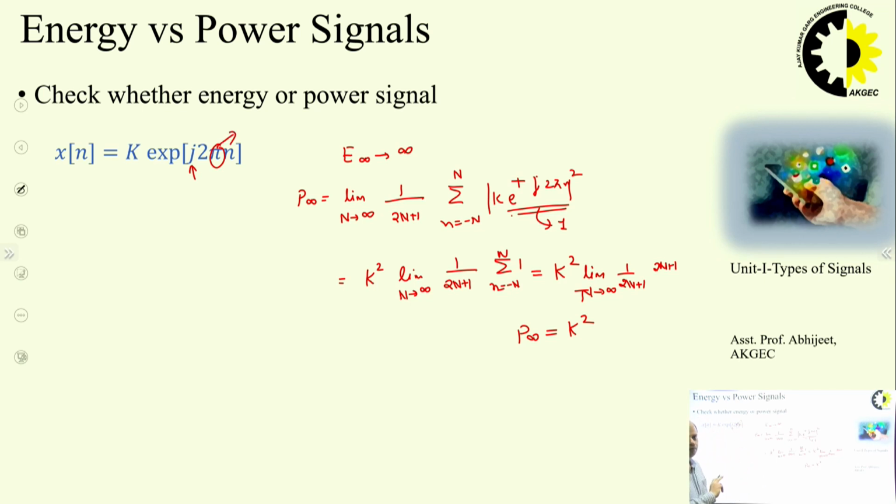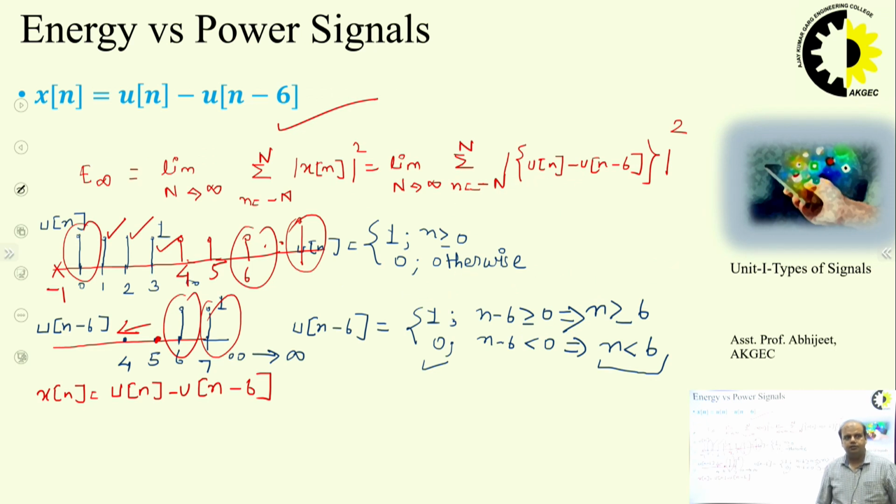In discrete time, complex exponentials, sines and cosines are not compulsorily periodic. If there is no pi, the signal will not be periodic, but since it is a complex exponential, its modulus will still remain 1, and therefore it will be a power signal. So it is not necessary that an aperiodic signal cannot be a power signal. A signal can be aperiodic and still be a power signal. In complex exponentials, sines and cosines, we can verify this in all three cases.